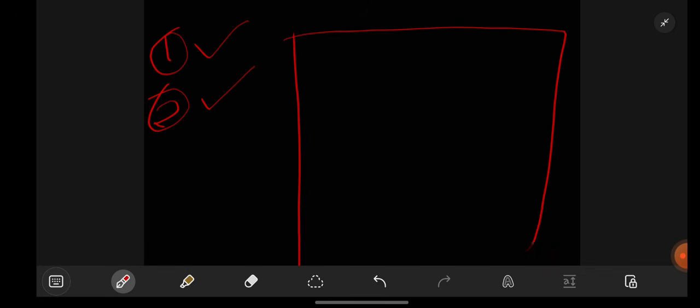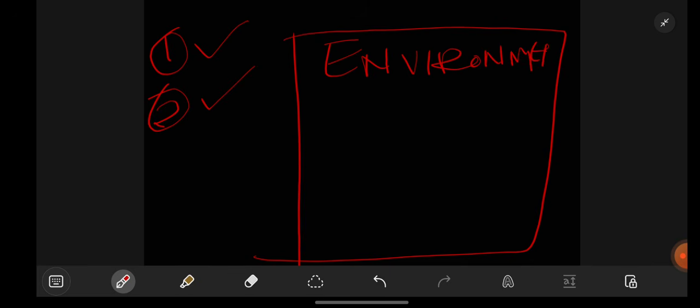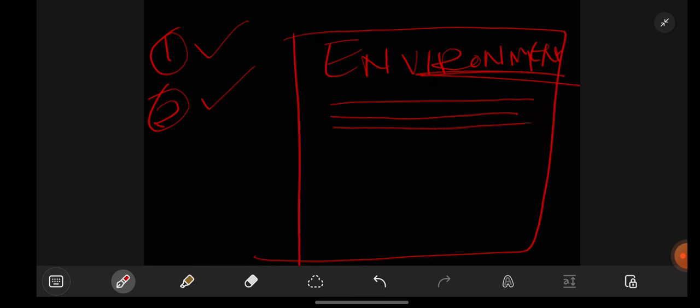Second one is you have to write subheadings and headings perfectly. Okay, just assume if you are going with the answer environment. Like you have to mention environment in capital letters like that. Here space is not there anyways. So environment, now you have to write a little bit of explanation about it, like what you know about environment. If you have seen my explanation videos, you can write in your own words.